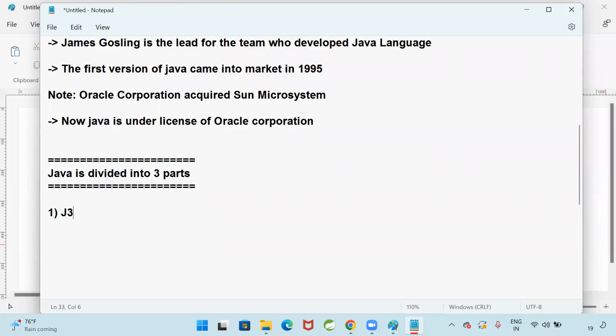First one is J2SE, second one is J2EE, and third one is J2ME. Java 2 Standard Edition, Java 2 Enterprise Edition, and Java 2 Micro Edition or Mobile Edition.